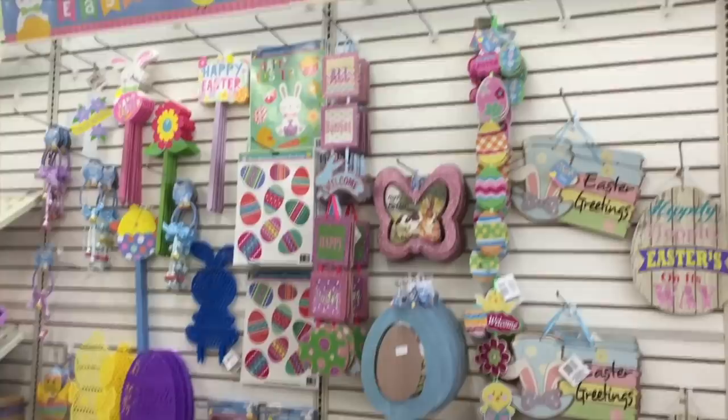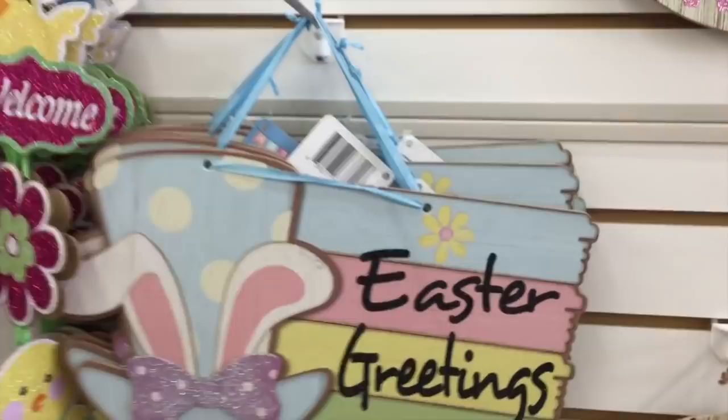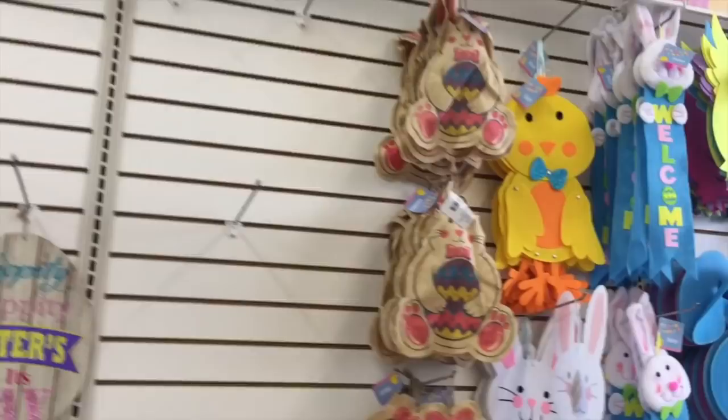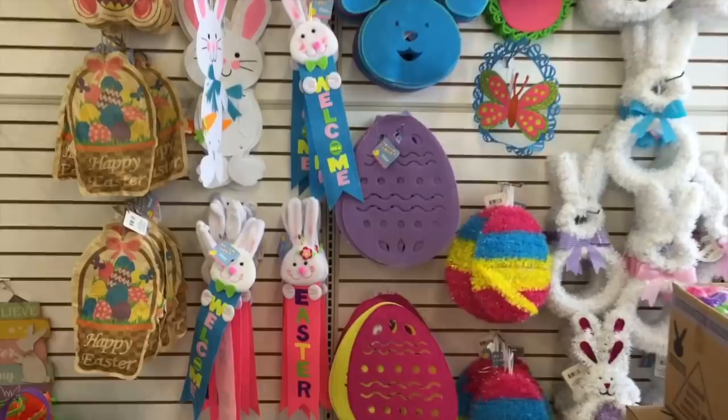I put on some more concealer — I feel like a new woman. So let's check out this awesome Dollar Tree; the lighting is better in here anyway — always look at the positive. I'm drawn to this 'Easter Greetings' sign — that is really cute, and this is similar to what I have. That welcome with all of the wooden animals — oh wait, that's what I have! They also have this weird poof bag — I guess that's why there are a lot of those left, no one really gets it.